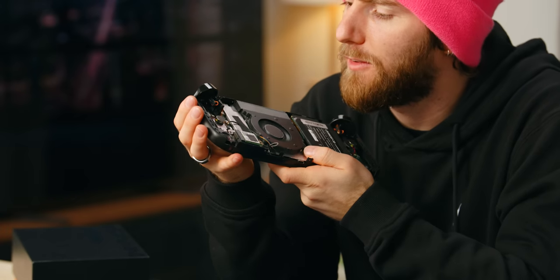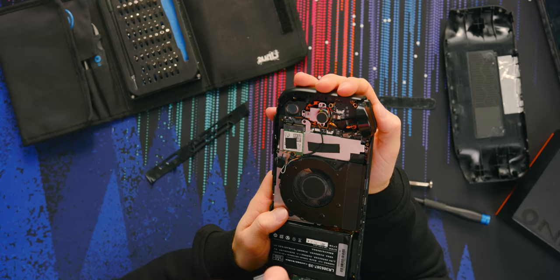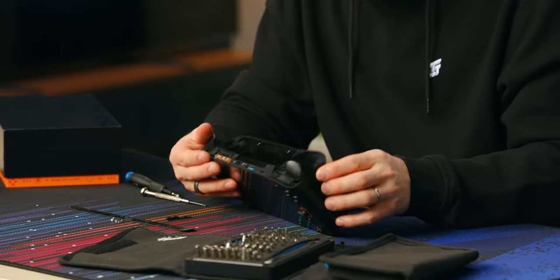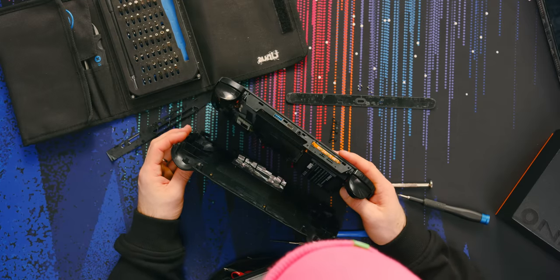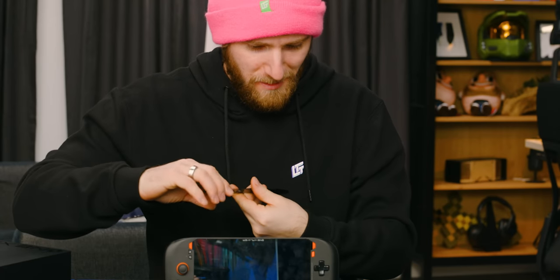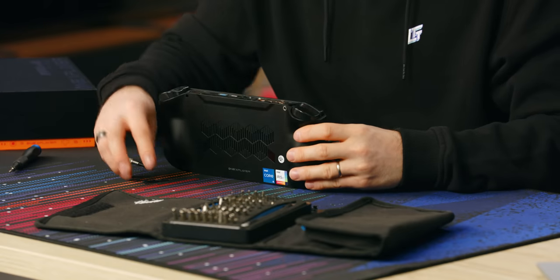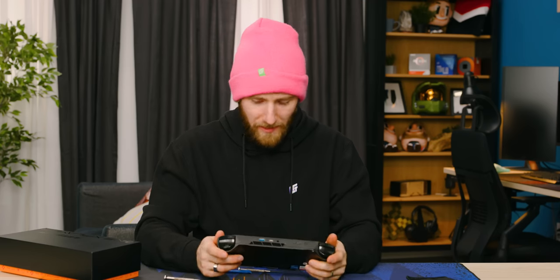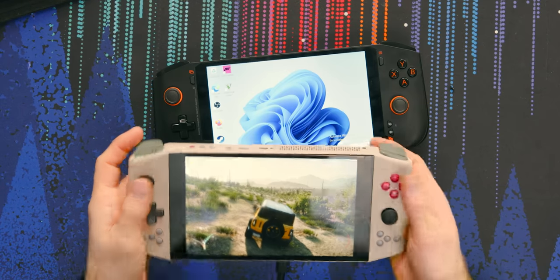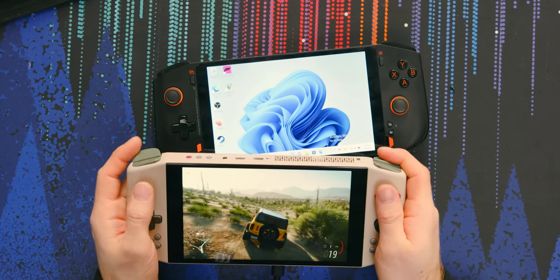By comparison, the shoulders on the Aya Neo are not as durable. You can see they really could have made the unit substantially thinner if they didn't want to have these nice big grips. Uh-oh. All right, let's get our volume rocker back on there. And this volume's a rocking. Well, that went back together nicely. Hopefully it still works. That's one nice thing about having Radeon graphics, man. Boy, are they ever better than Intel's onboard drivers.